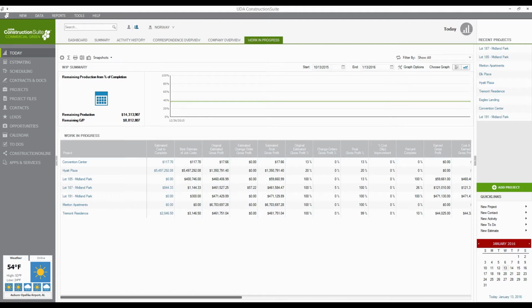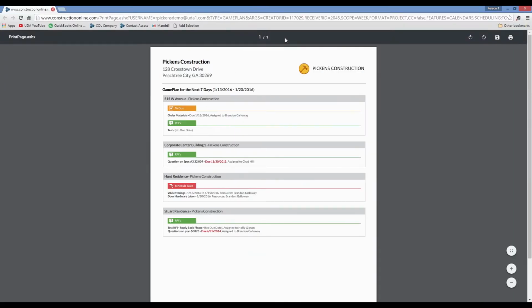Now, the second way that we're suggesting here that you can improve your bottom line in 2016 is to save time communicating. So what we're going to do now is take a look at ConstructionOnline and show you some of the cool tools there that are going to really help make that better and streamlined for you. We know that when you save time communicating, when you're not having to go back and forth, or where you're able to eliminate miscommunication, then already you're saving yourself possible hurdles or challenges or mistakes because of the lack of communication or mistakes in communication.